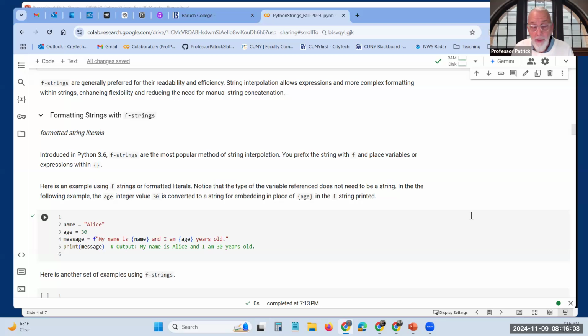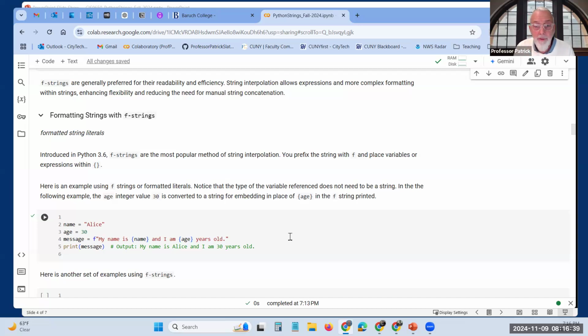If we set up an F string, that gives us the ability to insert pairs of curly braces that enclose variable names that we'll use to embed values. You can think of them as a kind of template, right? A way of printing some text as a template where there's a variable component to the text. In this example, we've created two variables, one called name and one called age.